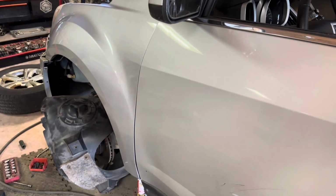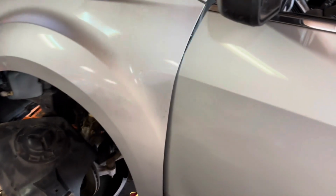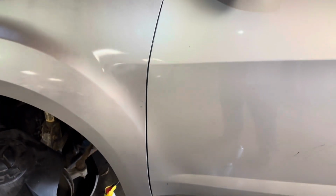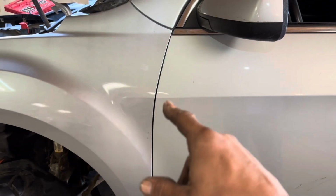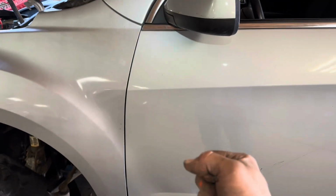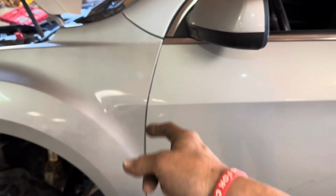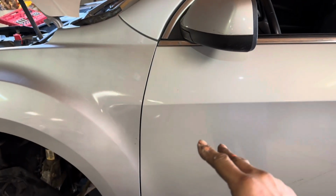Now we need to check this door. We need to make sure everything clears. And it looks like it does, so we should be okay. But we need to check it before we just cram open the door. Once we tighten everything down, we need to make sure that it actually opens.